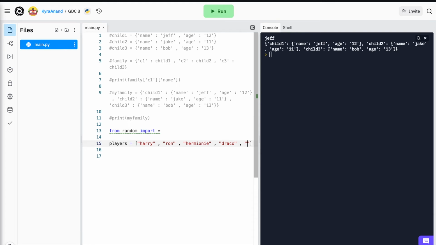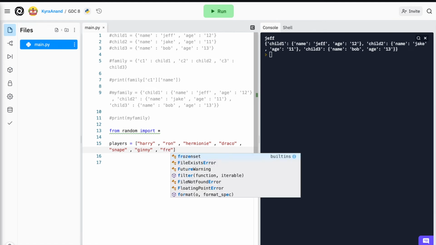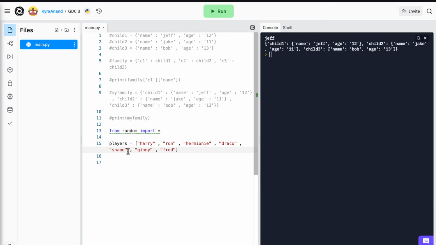Here we'll write Snape. Over here it's like Ginny. And over here, our last one we'll write Fred. Alright, let's change this to George. It's all kids. Okay, now what we're gonna do is we're gonna make our, so this is our dictionary, okay?